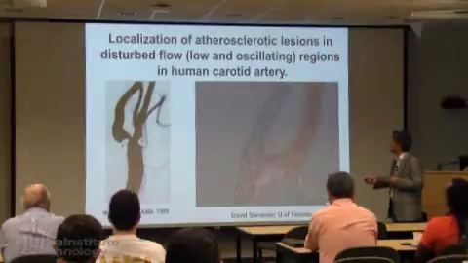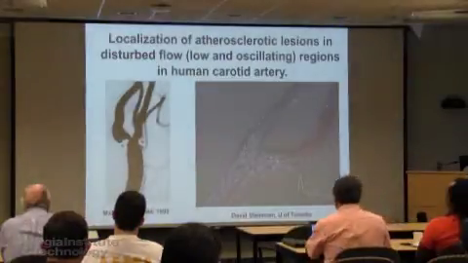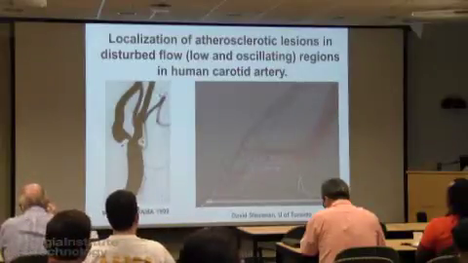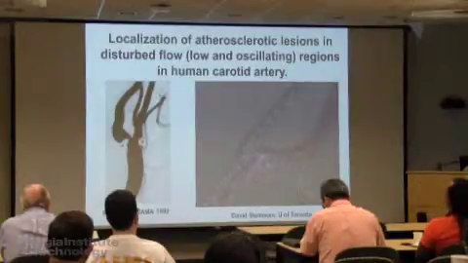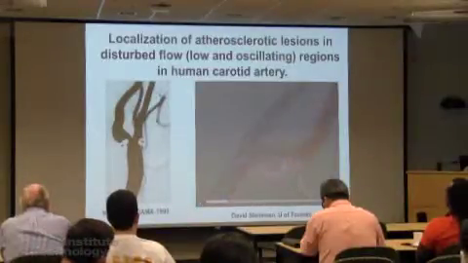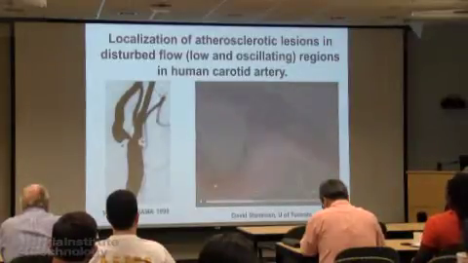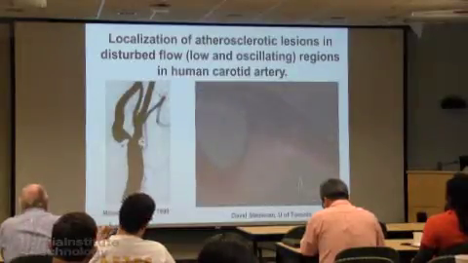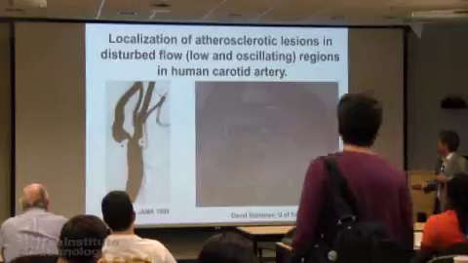So this is a human carotid artery, and as you will see, here is the plaque. And you will see the plaque in this area. So the plaque occurs in this corner area, and that corresponds to exactly this area where you will see these swirling patterns of flow. And this is really showing the good correlation between flow disturbance and potentially atherosclerosis areas.